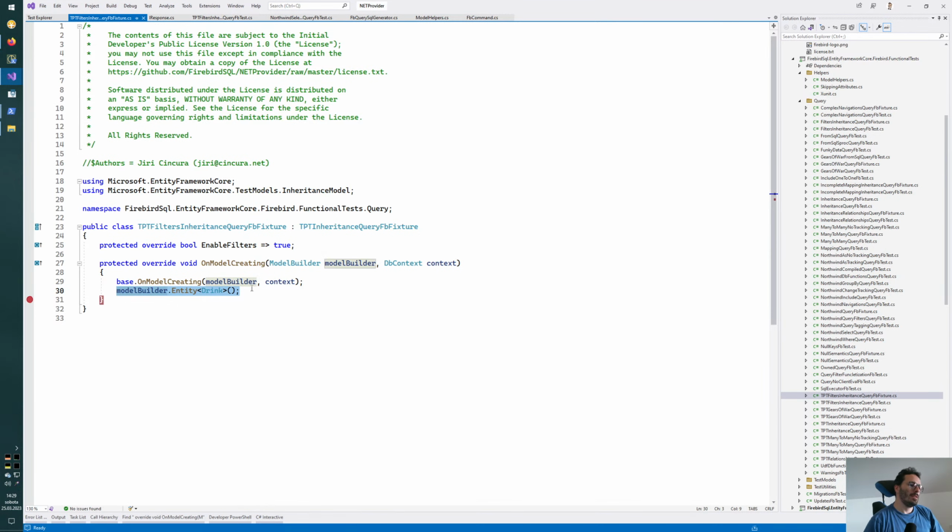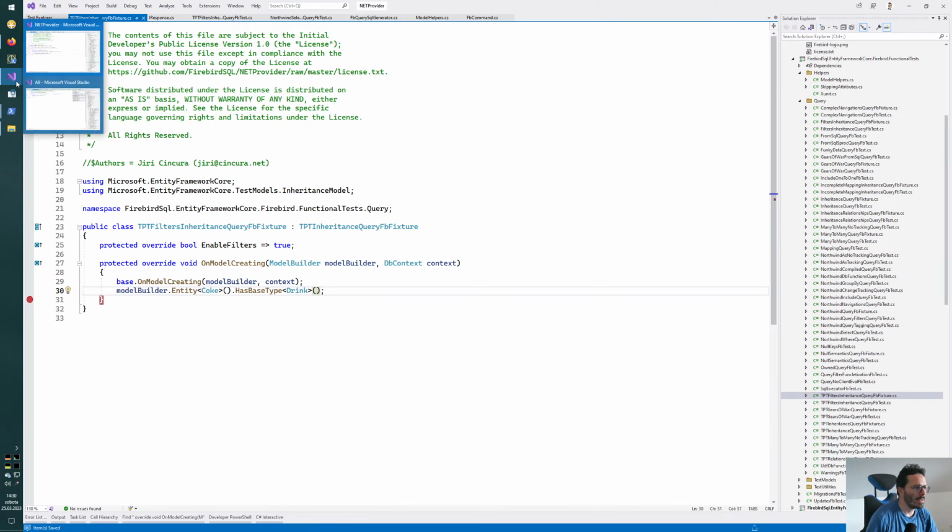So why is this not working? Okay, so let's do Coke as base type, but it has a base type of drink. It is already there, so that's in the model.